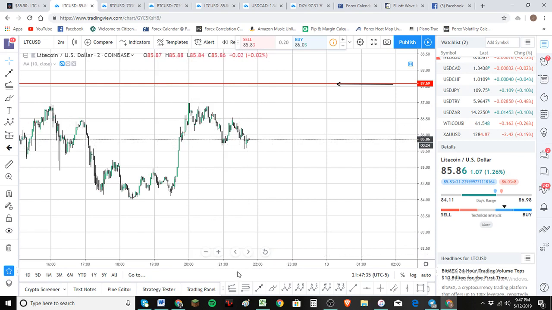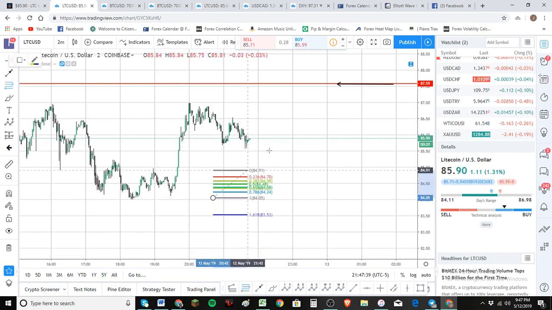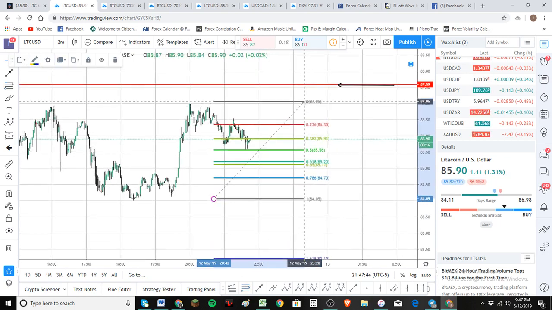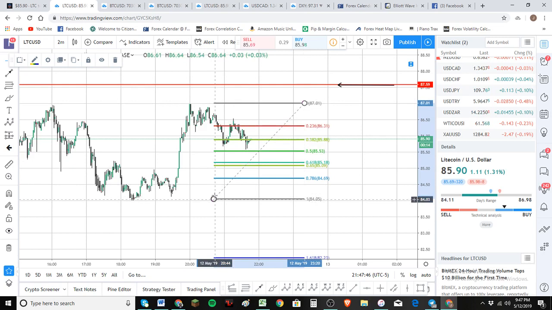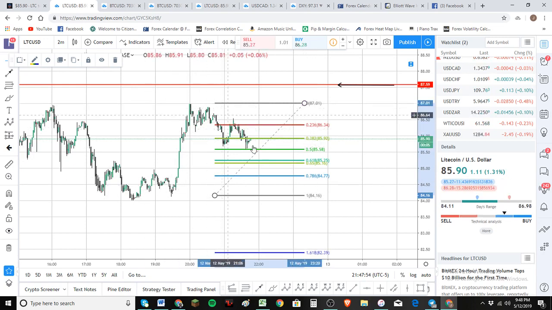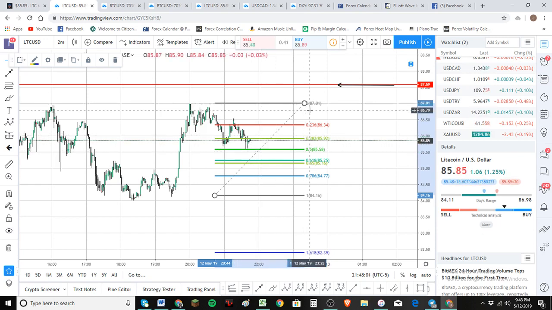So let's put our fib retracement down. Let's measure that. We're just measuring the 3 wave, the bottom of the 3, right there. Well, it's the bottom of 2 to the top of 3, so it's just the 3 wave. And generally, the 4 wave comes down and tags the 5 or the 382, and you can see that it's tagged the 50%. So we're looking good for a 4 wave here.